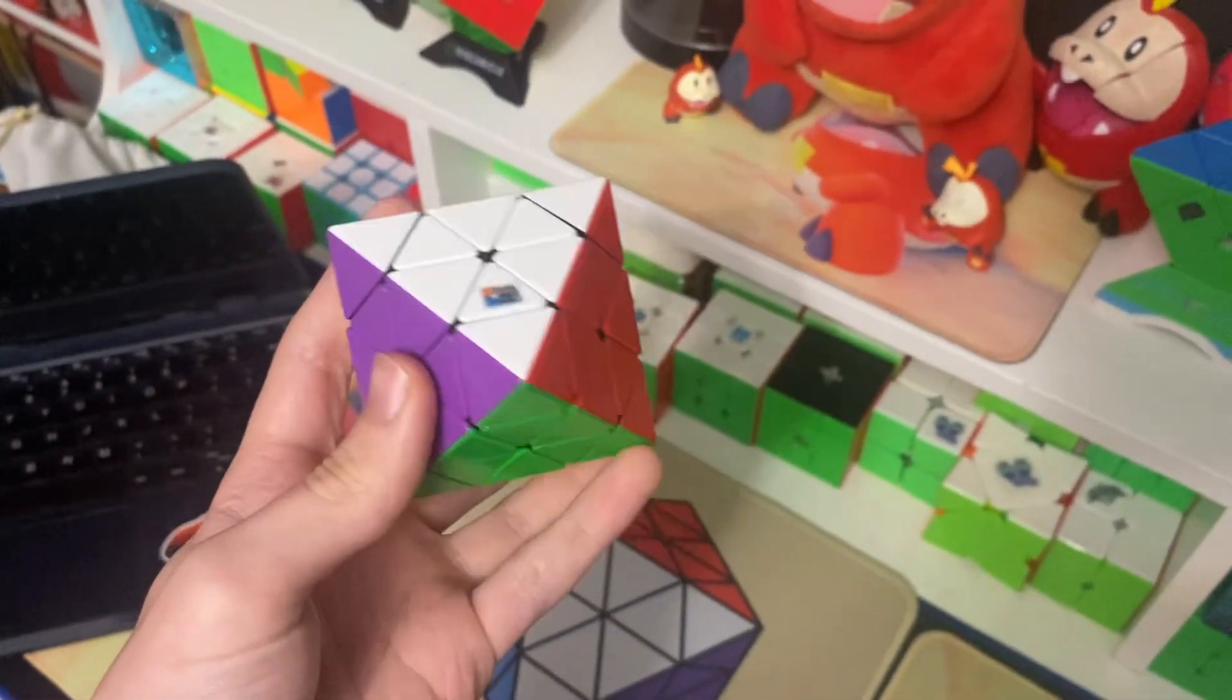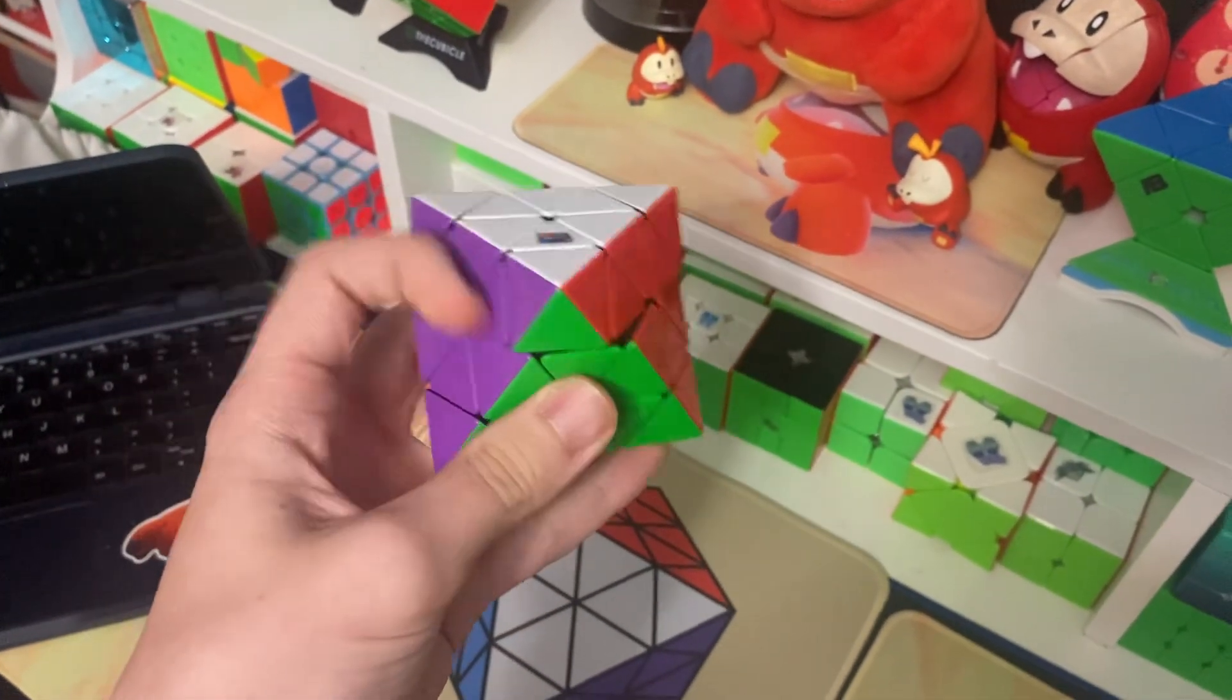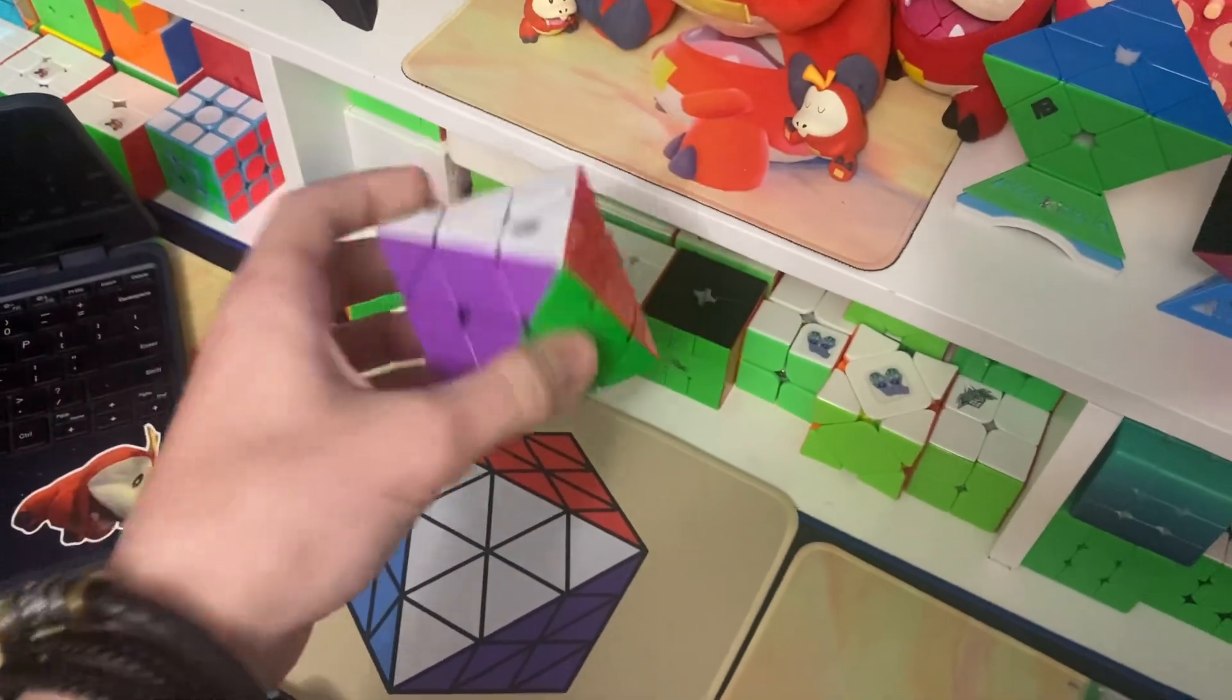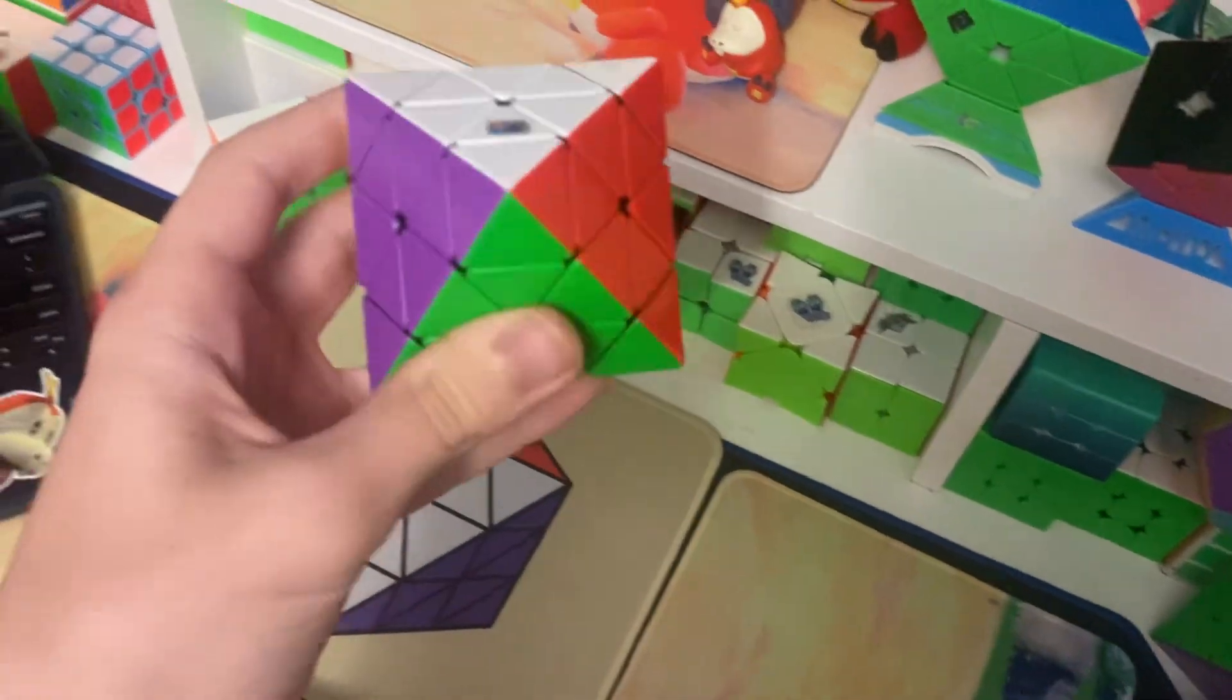And finally, FTO, the best event. I'm hoping for probably a sub-20, 25, like a 25 average. That would be nice to get. And a sub-22 single. Both Utah State records as well.